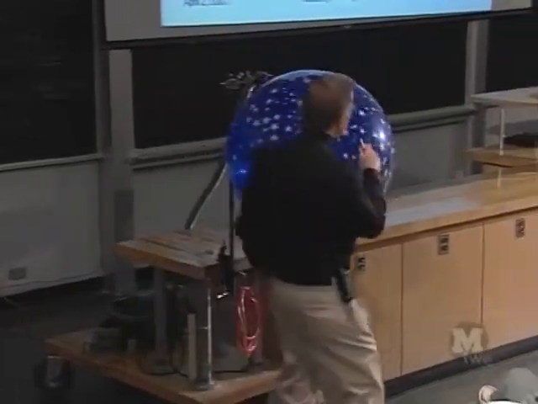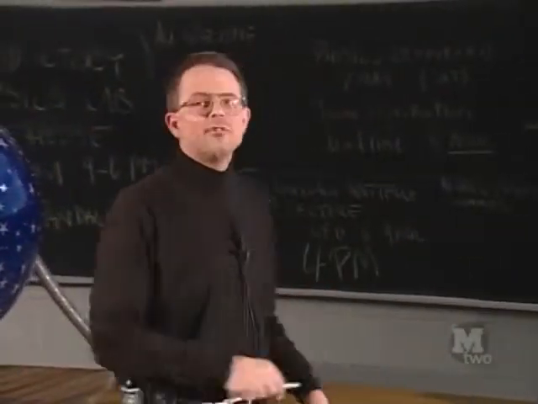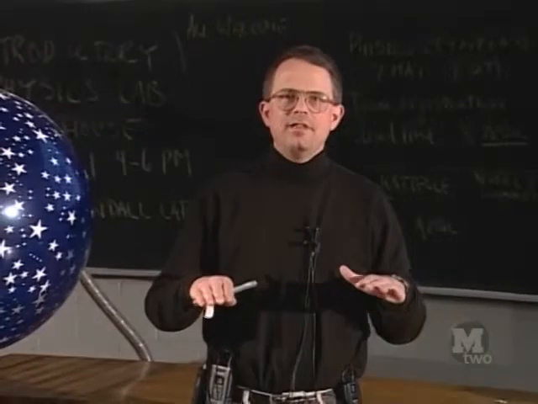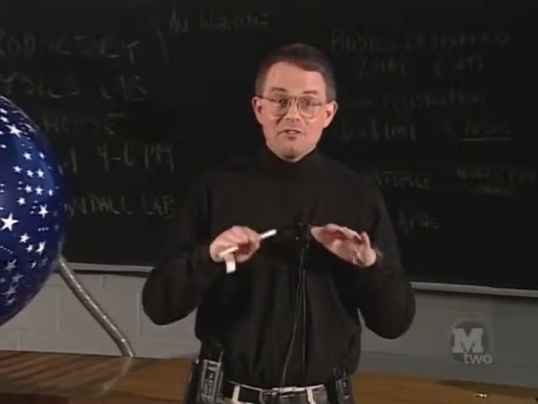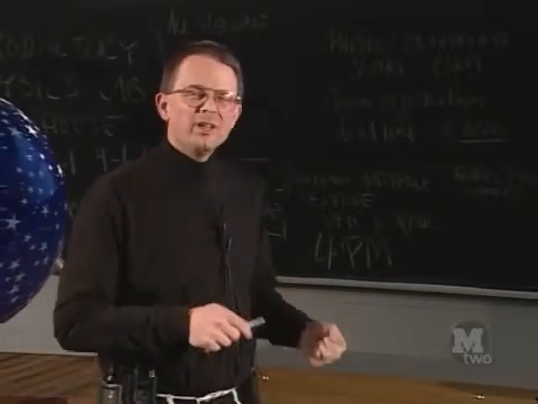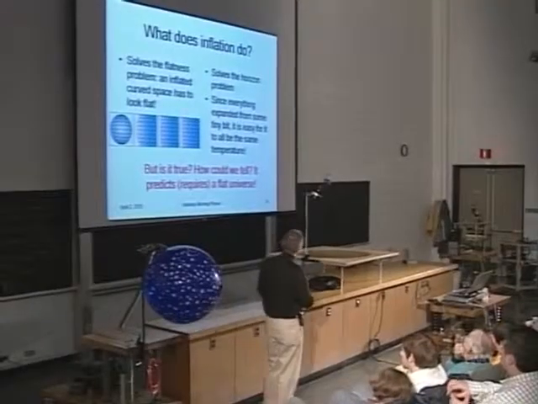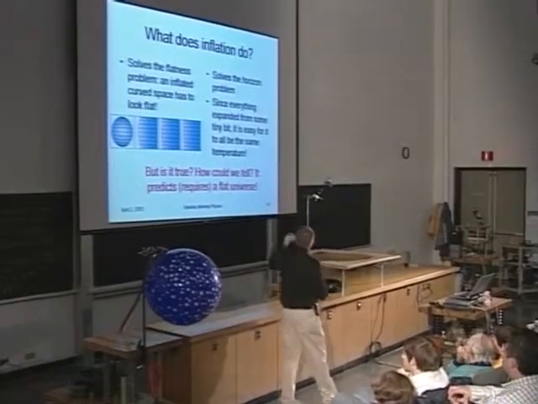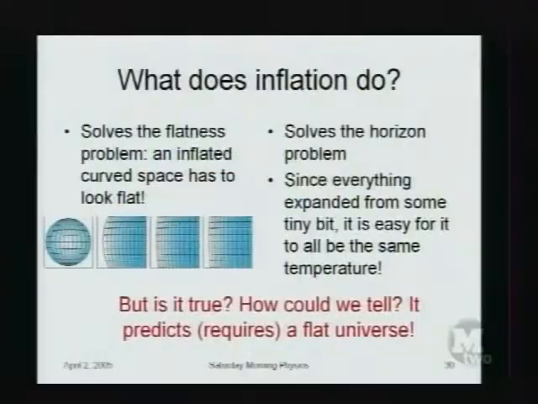All right? What that means is it solves the flatness problem, but it does something further. It says the universe must be very flat. The density must be the critical density. All right? It's a very firm prediction. Without it, you really can't have this kind of inflationary picture. It solves the horizon problem because everything came from one little place, and it solves this flatness problem as well, because it pushes the universe to be flat in that very early expanding picture.